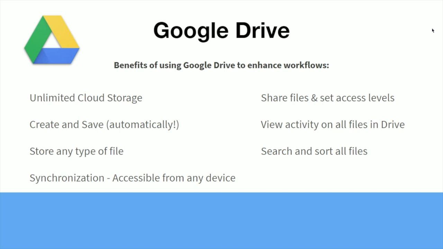You can also store any type of file in your Google Drive, including Microsoft Word and PowerPoint files. In addition to that, when opening those files, Drive gives you the option to automatically convert file types like Word documents to Google Docs, PowerPoints to Google Slides, and Excel documents to Google Sheets. So if you're thinking that you'll need to recreate all of your Microsoft Office files from scratch, that isn't the case at all. Even if you have no intention of converting a file, you can still upload a file on one device, let's say on your phone, store it in your Drive, and then download it to a different device. Any device, thanks to compatibility with all platforms and even mobile apps for most every Google Suite tool.